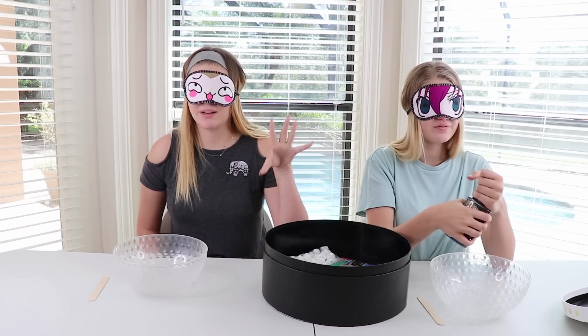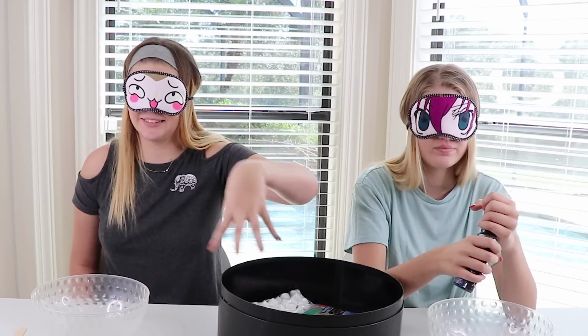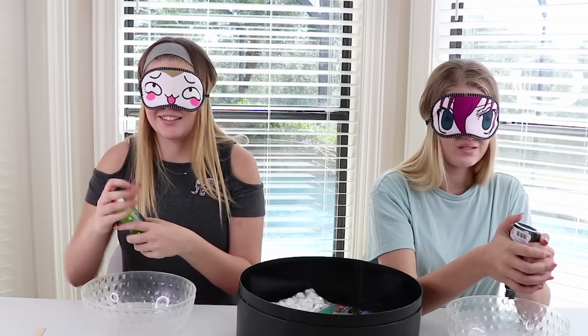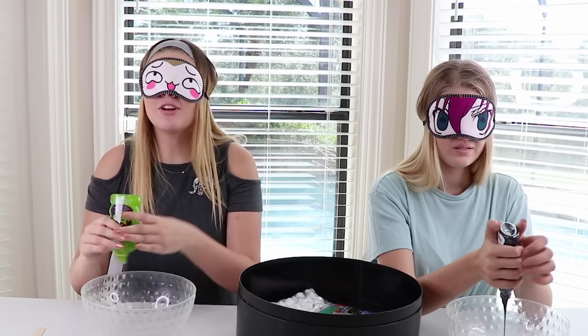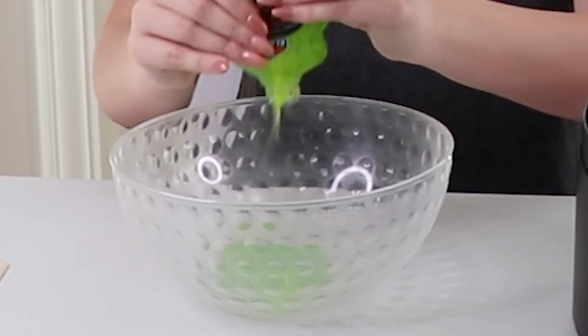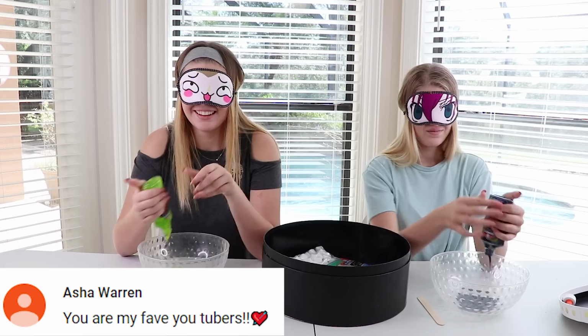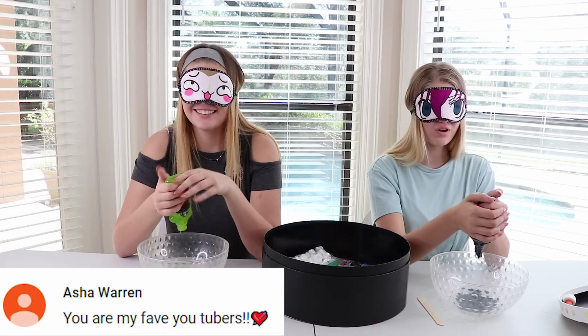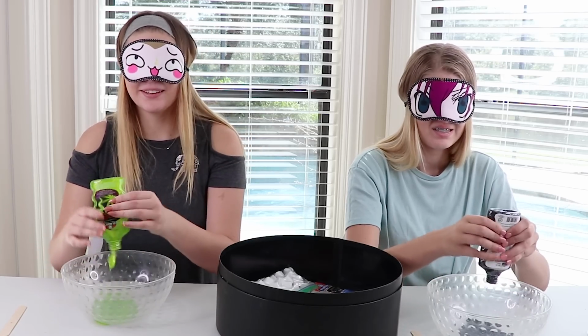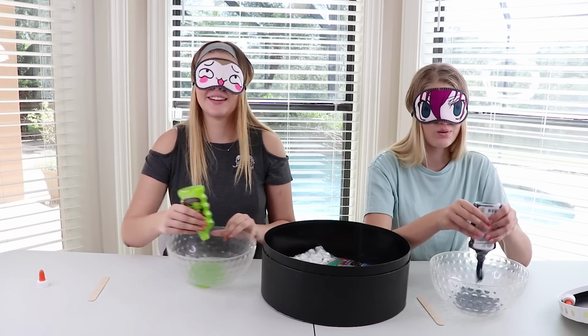So now it's my turn to pick in the box, and I'm scared. I'm just gonna go in there. This is the glue bottle that I got. Ooh, I'm so excited. So now we're putting it in there, but we don't know what color it is. We're blindfolded. Oh, I'm so scared. What if it's a horrible color? Well, there's nothing you can do about it now. It's in the bowl. What happens in the bowl stays in the bowl.